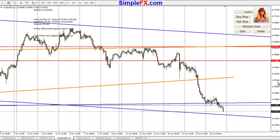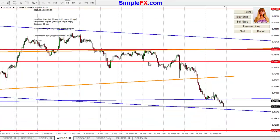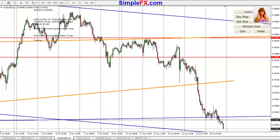And once again, if you would use the same levels, you could do exactly the same and get into profitable trades. So you can see all the same levels, all working. Of course it would be nice if it would just stop here, a little bit of consolidation, but it broke it straight away. So there was just a continuation of the trade, if you would have been in a trade, so just continuation, and it's down.